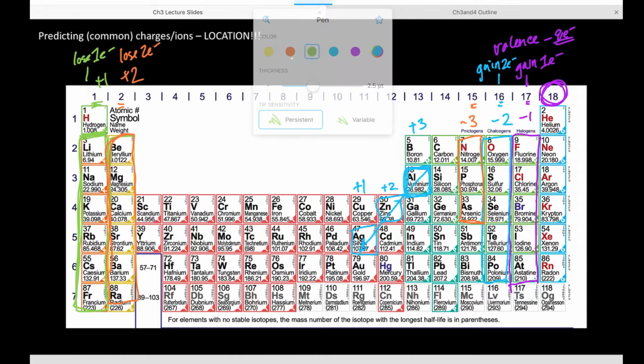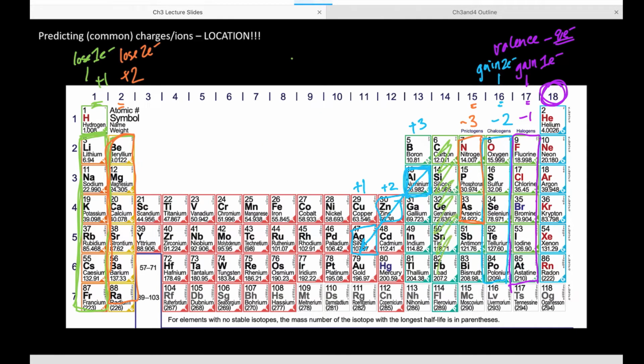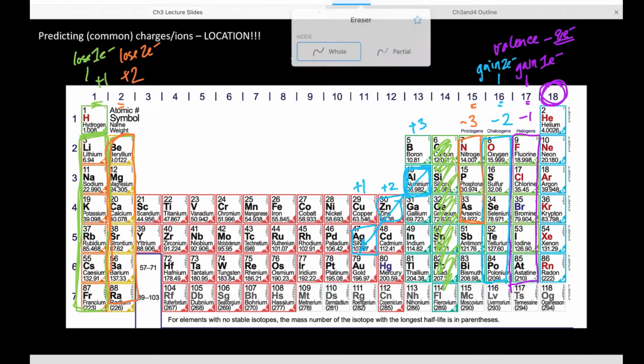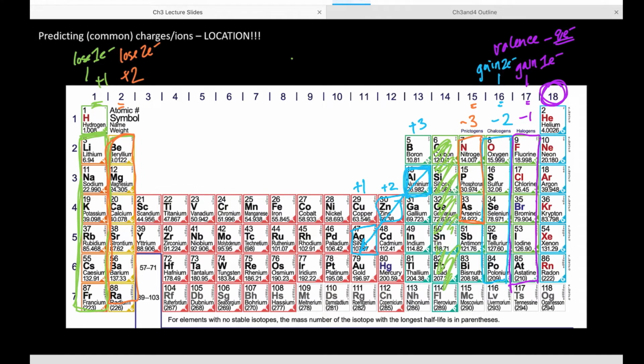Then that might lead you to wonder, well, what about this special group here, right? The one that's right in between. It could gain 4, lose 4. Well, they often do neither, right? They often do neither. Okay. I wanted to stop the line there because technically these behave as metals, so they're a little bit special and different. But these don't gain or lose, right? They will more often than not share than form ions, yeah?